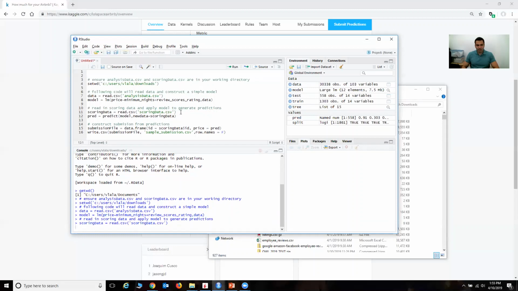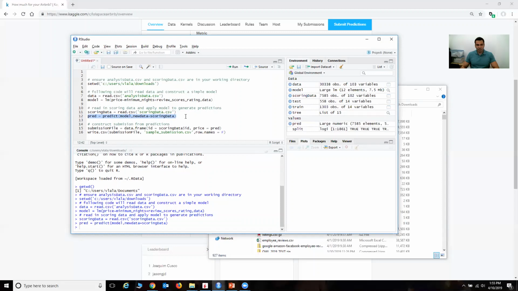Remember, scoring data.csv has all the variables that are in analysis data, but it does not have information about the price column. So this next line of code will then create that price column, which are a set of predictions. So the vector pred contains the price of all the rentals that need to be scored in scoring data.